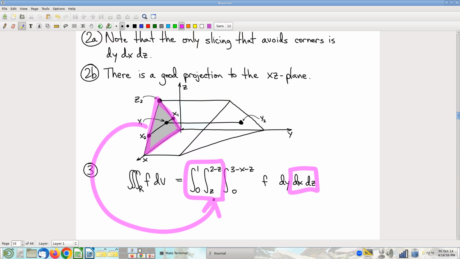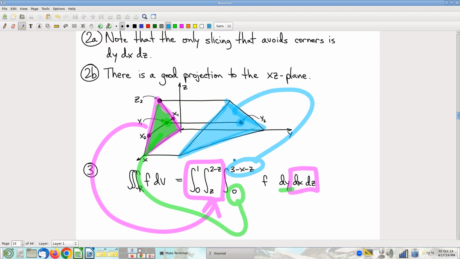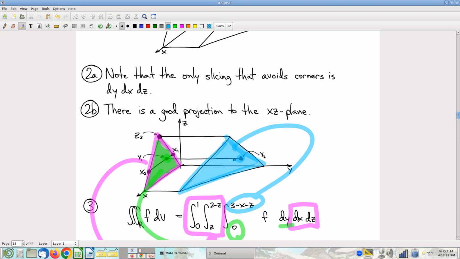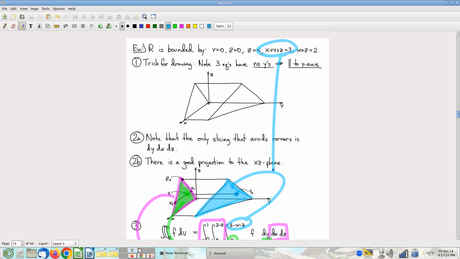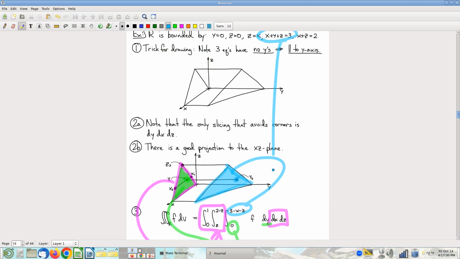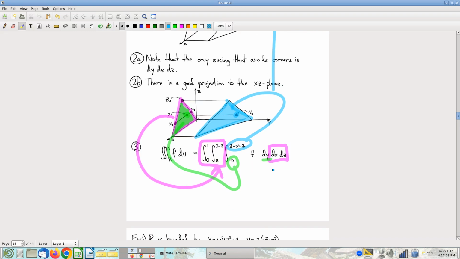Right, looking at that shadow gives you your X and Z bounds. And then you just have to think about, alrighty, well, the lower bound for Y is on that surface where Y is equal to 0. And the upper bound for Y, that upper bound point is on this surface where you then have to solve for Y in this equation, way up there, right? But solving for Y is easy to do, and you get your upper bound is that.